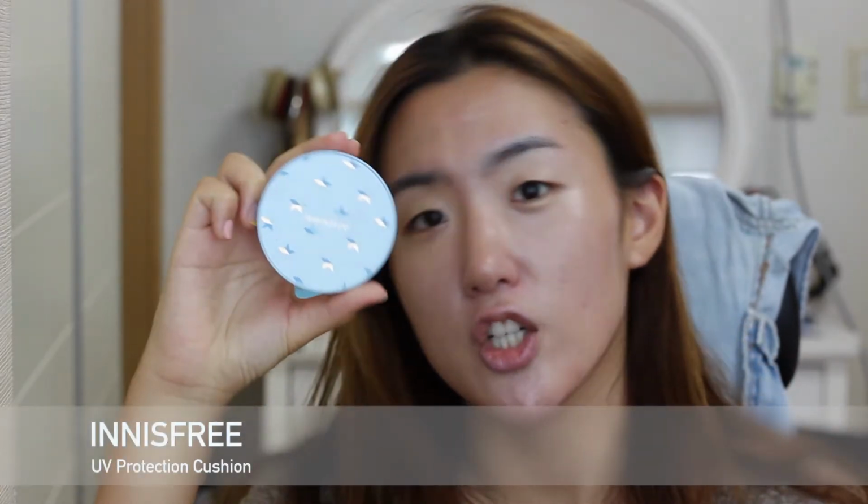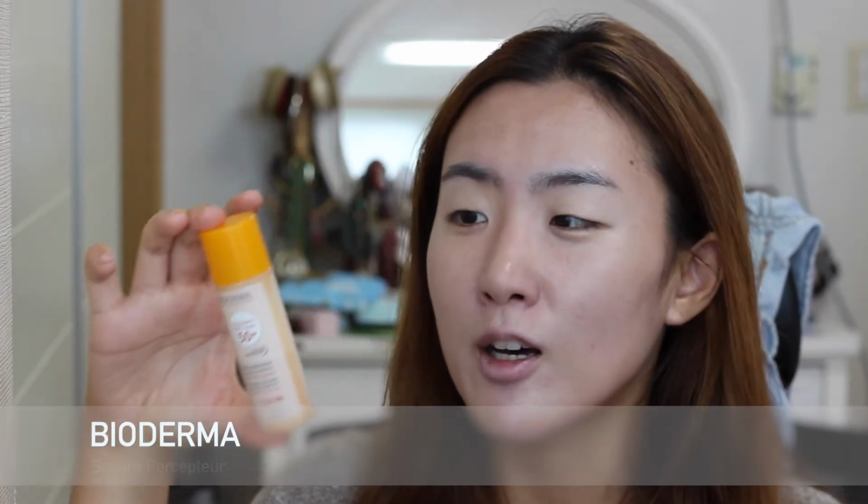Innisfree UV protection cushion. Here, instead of the foundation, you now have the sunscreen. What's good about the sunscreen is that you can apply the sunscreen very evenly and very thinly all over your face, so it's the best for makeup, really. So you see that my complexion is already quite well improved. So this is completely optional, but for today I'm going to use this tinted sunscreen. So I probably didn't have to go with the layers of sunscreen before, but I just thought that it would give me an even complexion base. That's why I did it.